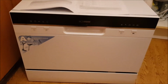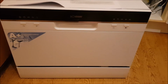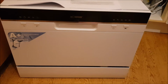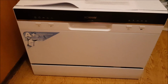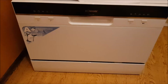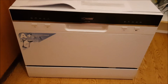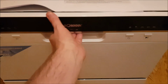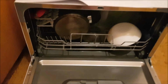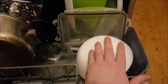So the machine is ready. It was beeping a lot for like 5 or 10 seconds. The last 30 or 40 minutes or so, it was just quiet. Two or three times pumping up the water, but otherwise doing nothing. So I don't know why you have to go to the 3 hours if a lot of time for this is for drying. Okay, so let's open it. And I hate that it's beeping when you open the door, because it's off. We see it's not really hot.